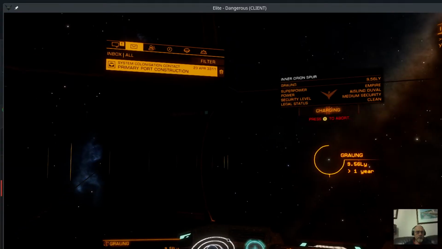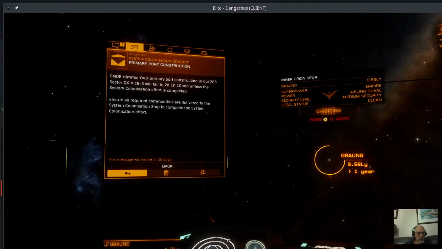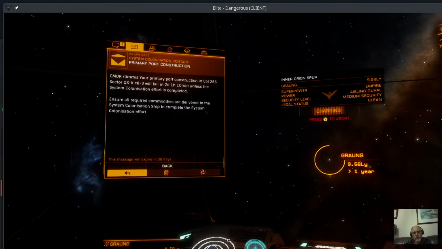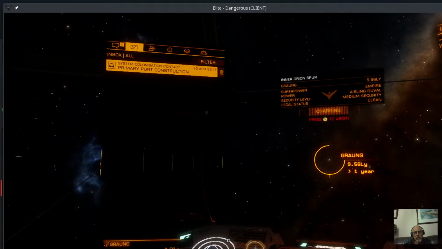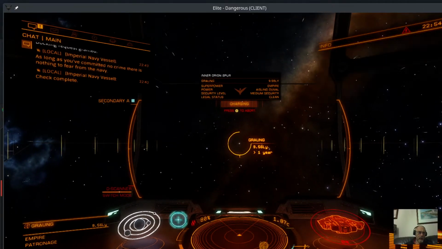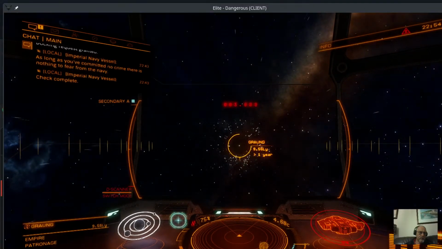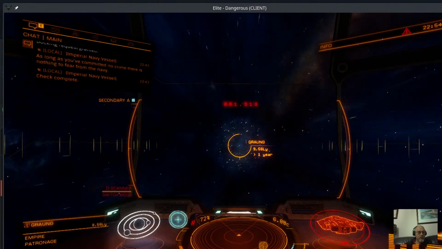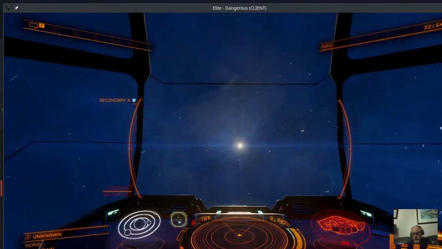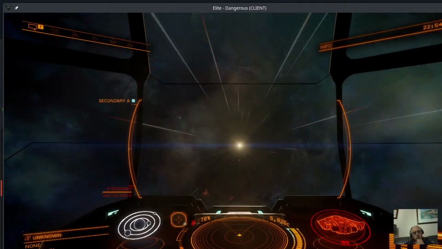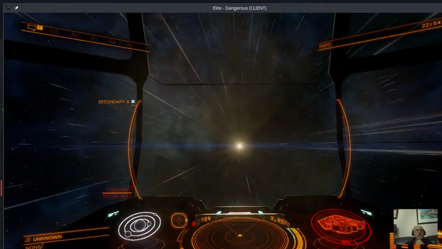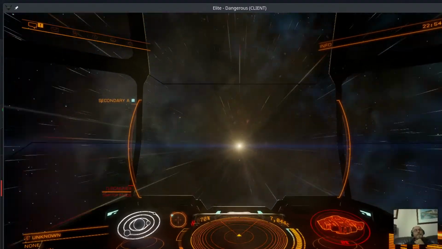Frameshift drive charging. I've got 2 days, 1 hour from now. So if it shows up with that tomorrow, it'll be okay. 4, 3, 2, 1. Engage. Hmm.